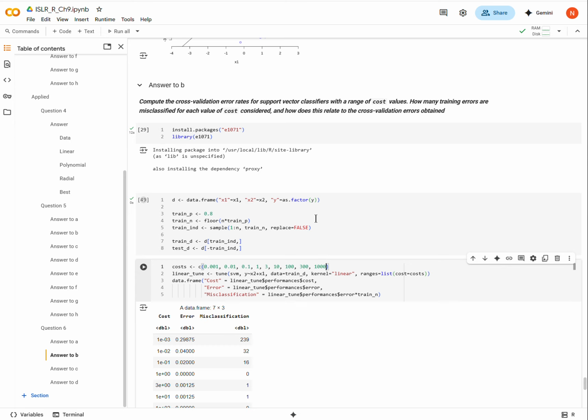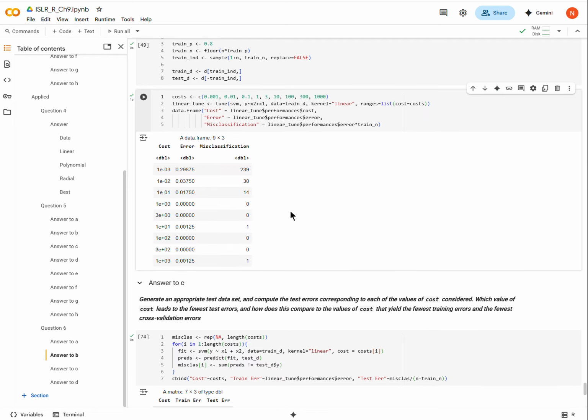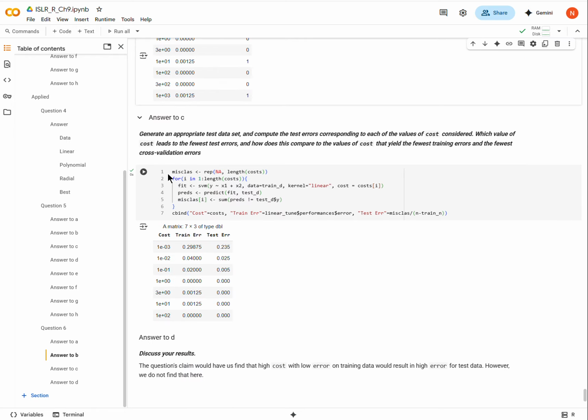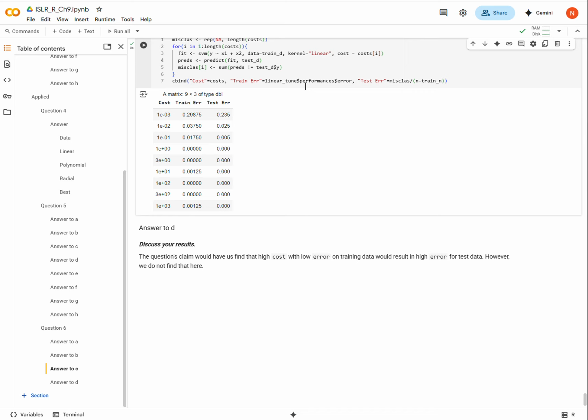Okay, and so let's just repeat all of this. I don't need to fix anything else. Okay, interesting. So even when we extend it to a cost that's 10 times larger, we're not seeing that misclassification or overfitting dilemma that we might have expected to see. But that does not mean that overfitting is not a general phenomenon. Anyway, we will leave that here and move on to question 7.